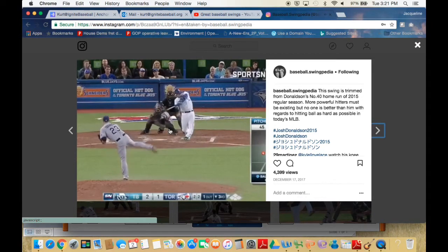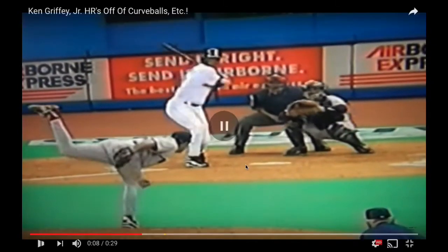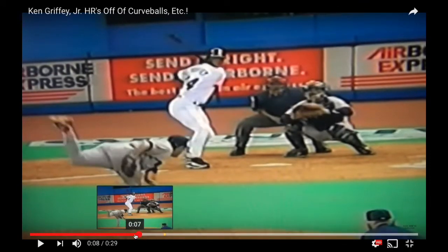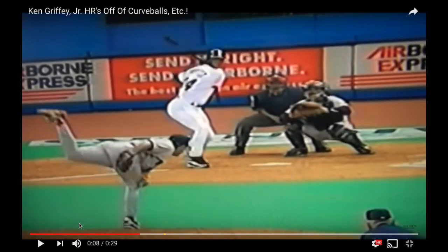But there's another component as well that can be really useful. So let me dig that up. Okay, right here. Take a look how Griffey, as he's stepping, gets into his landing. You'll see him sink into his knee.